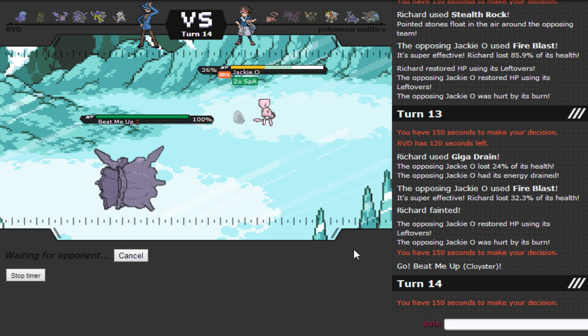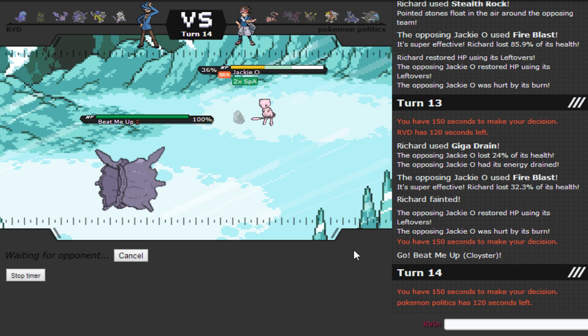Actually, maybe I should have just brought in my Mienshao. I just really want to show off Cloyster. I want to use Cloyster. So I'm going to bring Cloyster, and I'm just going to go for the Shell Smash. Feel that I have no reason not to Shell Smash.